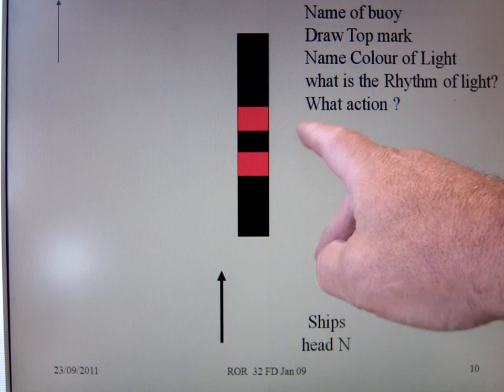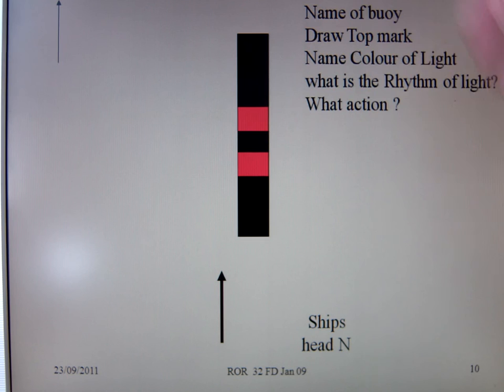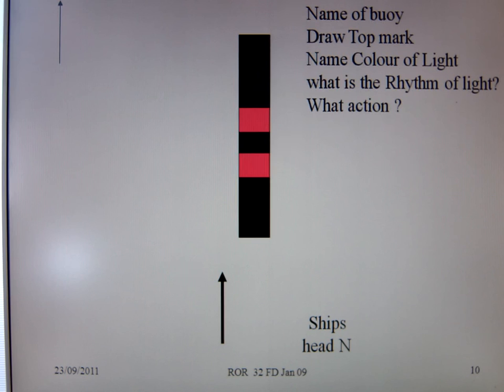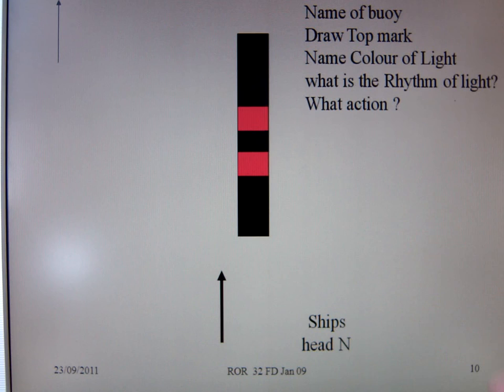If there was anything coming from the opposite side, then they also would alter course to starboard. If this buoy was not anticipated, if it wasn't already on the passage plan, and it was unexpected, then we would stop and take all the way off and do a chart assessment. But in this case, what we're looking for is to identify which is the buoy, and to pass which side. In this case, alter course to starboard and pass it on the port side.